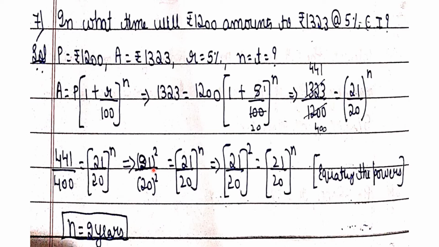So you have both the numerator and the denominator as equal, so you equate the powers. So that is n is equal to 2. You have the value 2 is equal to n, that is n is equal to 2 years. You had to find out n, and you found the value of n. So when you are equating, you can directly equate the powers. So cancel these values. So your n value will be 2 years.